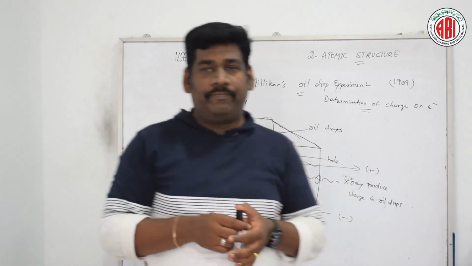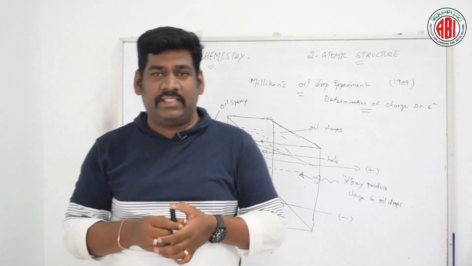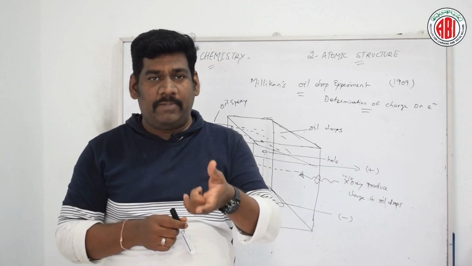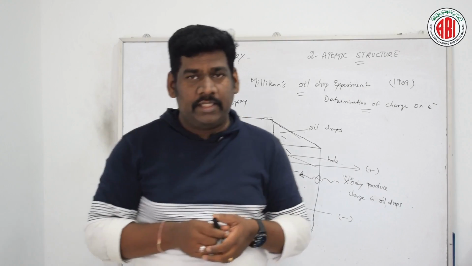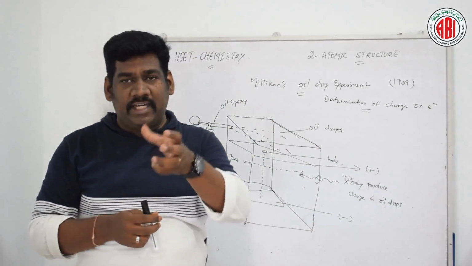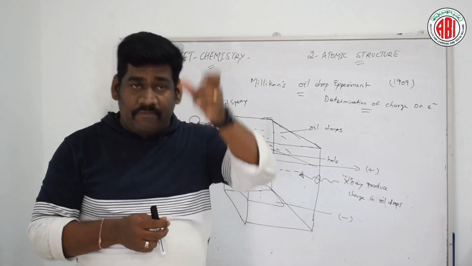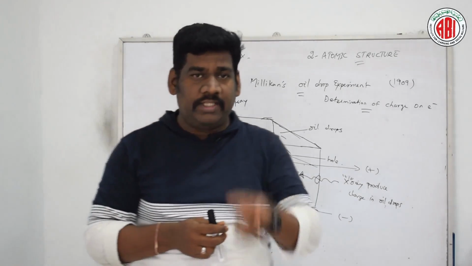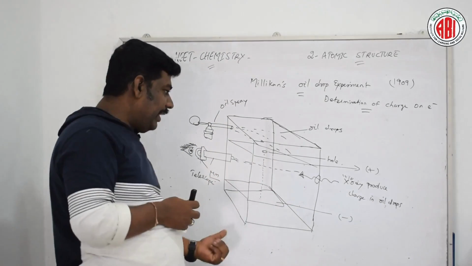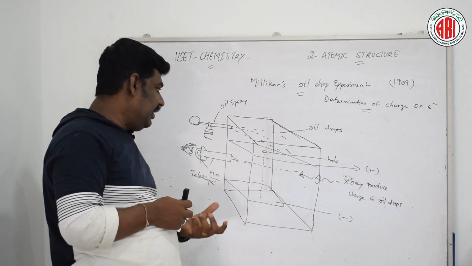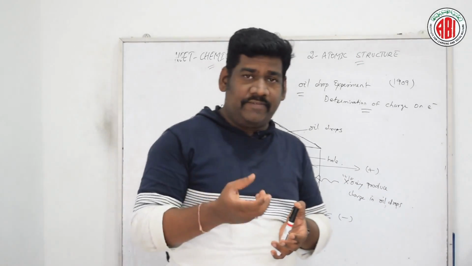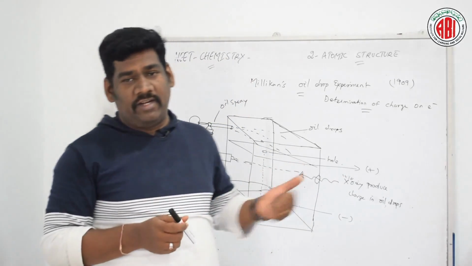So from the amount of charge on the plates and the mass of the droplet, the charge on the droplet can be determined. The mass of the oil droplet was determined from the rate of falling of the oil droplets through the air when the plate is uncharged. In this way, we can easily understand the determination of the charge of an electron from the oil droplet.